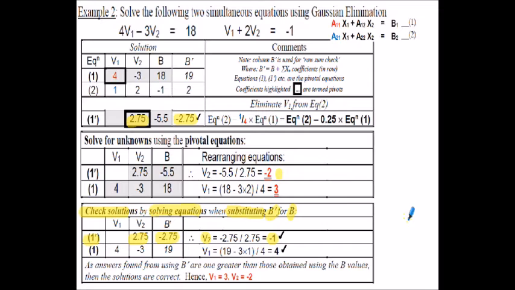that's correct numerically. Finally, using pivotal equation 1, shown above here, repeated below for convenience, we've got 4V1 minus 3V2 is equal to, this time, 19. We're using this value for the B dash column. Again, rearranging, V1 is equal to 4. We can see that's 1 greater than that shown above for V1. So again, numerically, we have the correct solution. So finally, we can say with some confidence that V1 is equal to 3 and V2 is equal to -2.